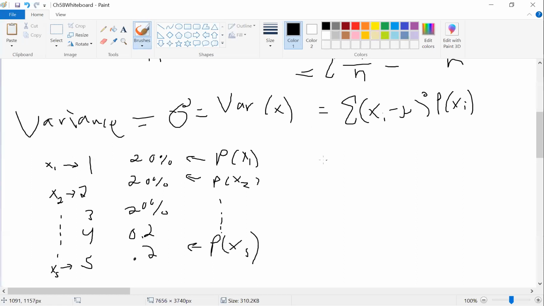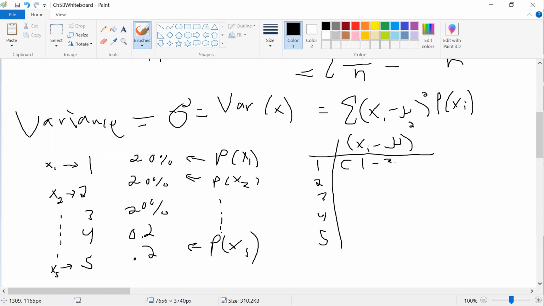Now, in this case, we need to first get the squares of our differences. So we'll set up our table the same way as before. We have our xi minus mu squared, and our 5 data points are 1, 2, 3, 4, and 5. So we've already computed our mean. Our mean is 3. So we're going to start off the same way as before. Even though the probabilities might change, the process that you start with will be the exact same.